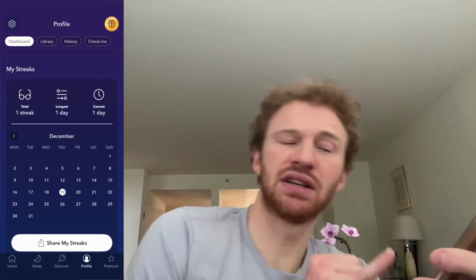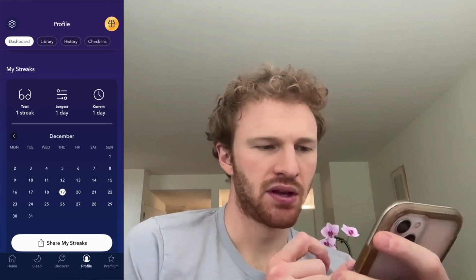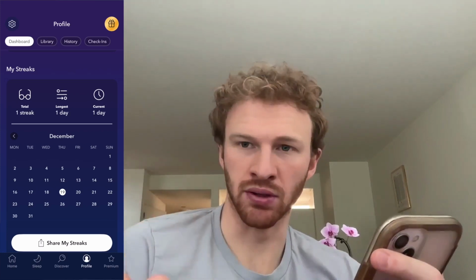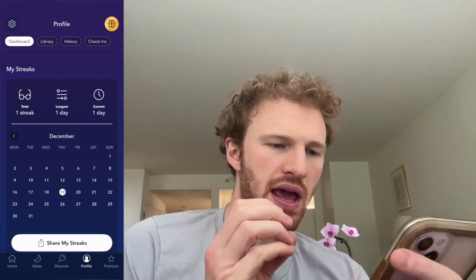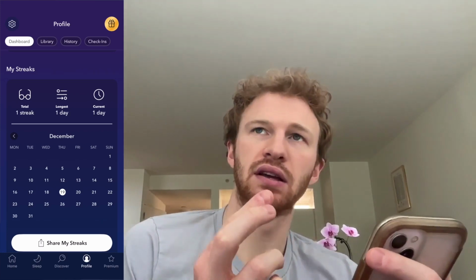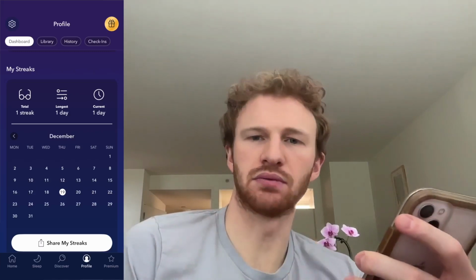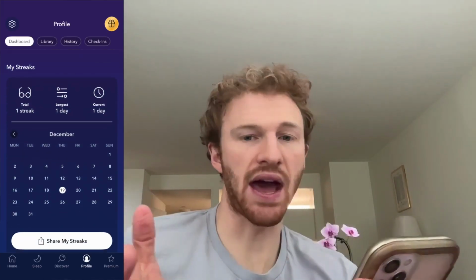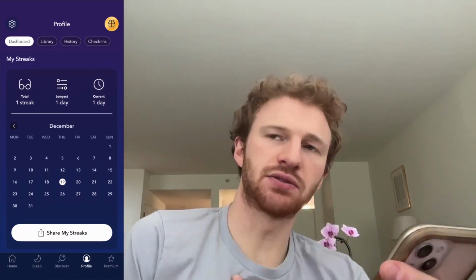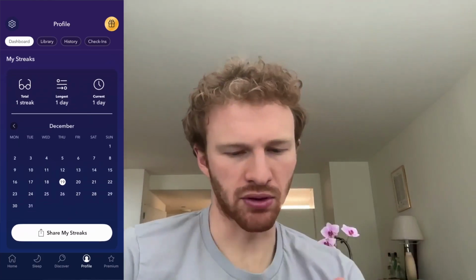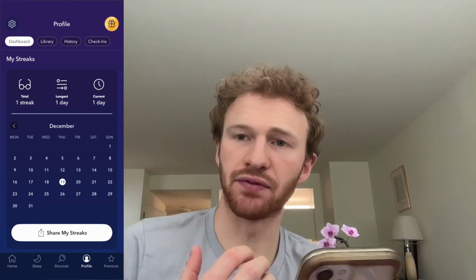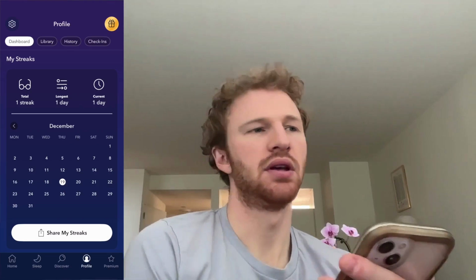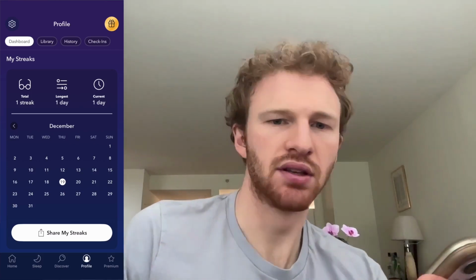What I think can be really interesting with this calendar is if Calm could partner with an Aura ring, for example, and you can track, and maybe you can just do this on Aura ring anyway. But it would be really cool for Calm to get that information on the app as well. Essentially what I'm saying is users can hook up their Aura ring and you can see how you're feeling before you start Calm. Like when you log into Calm, a pop-up can be, hey, do you want to do your check-in?